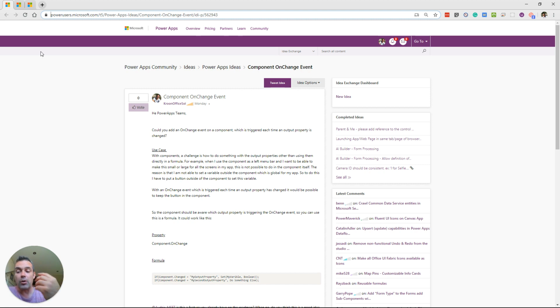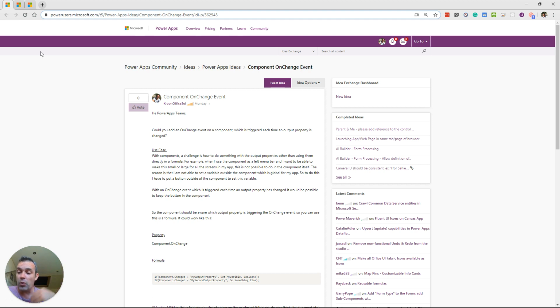The first thing is on the component itself. It's the on-change event. How I look at it is that the on-change event is triggered with all the output properties on change, and then we can just use an If statement. So if the component changes one property, we can do something, and when it's another property, we can do something else, for example setting a variable with a Set statement.